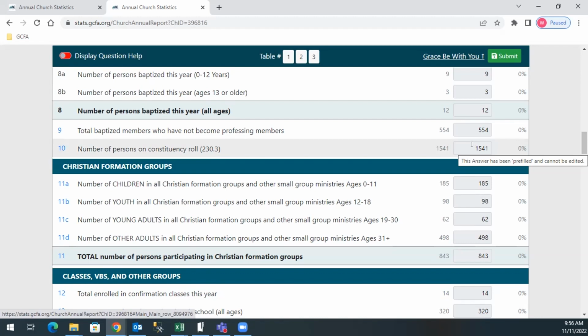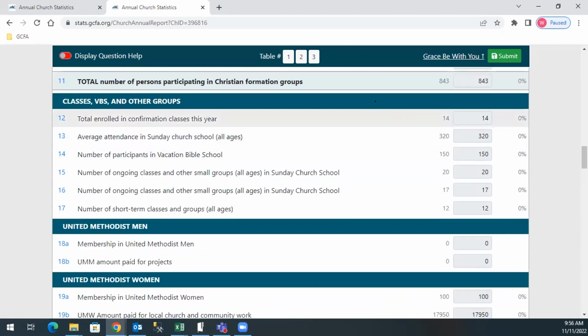So if you do your upload before churches enter in their stats, this is what it's going to look like. If you are a conference that does your remittance upload after your churches have entered in stats, then this won't be a big issue. They won't see it. You'll upload it and it'll override even if they did put something in that field. But everything will be grayed out.